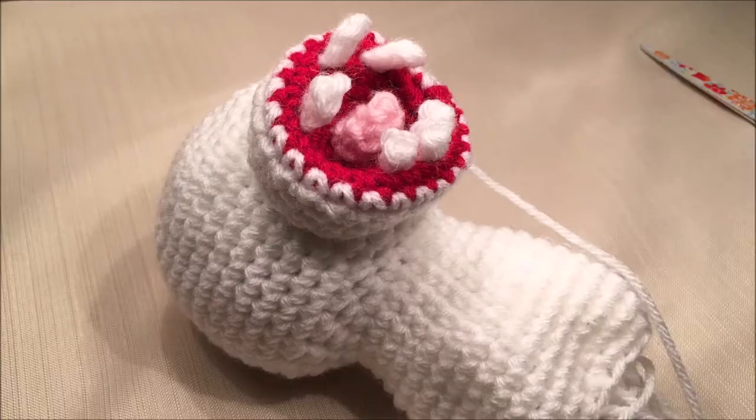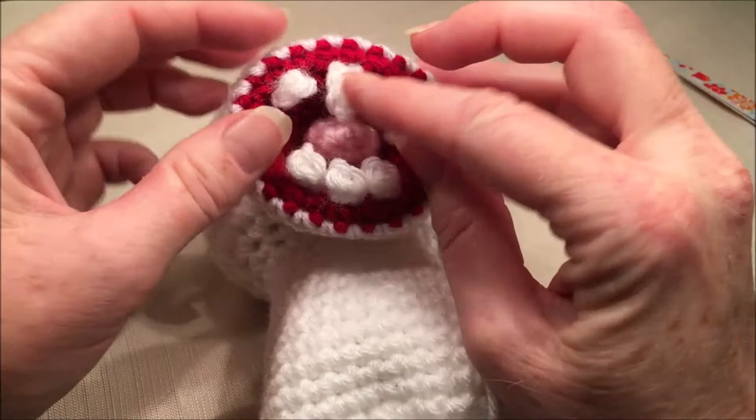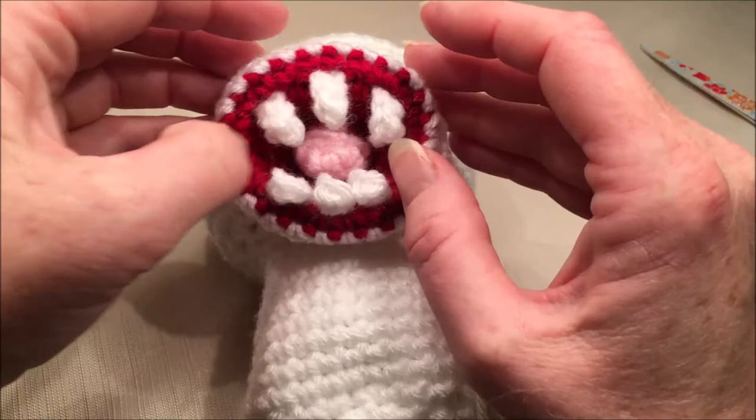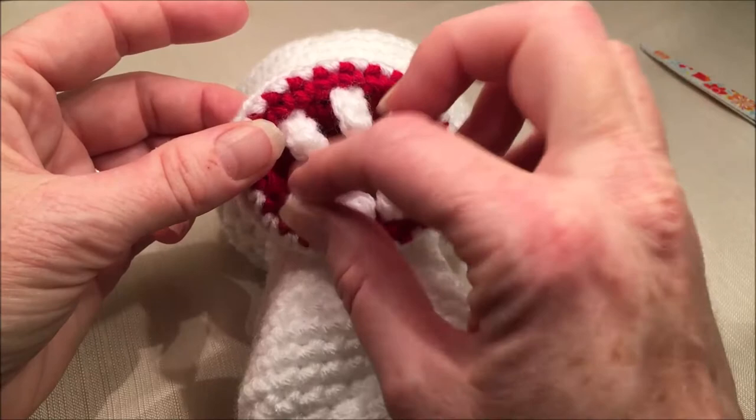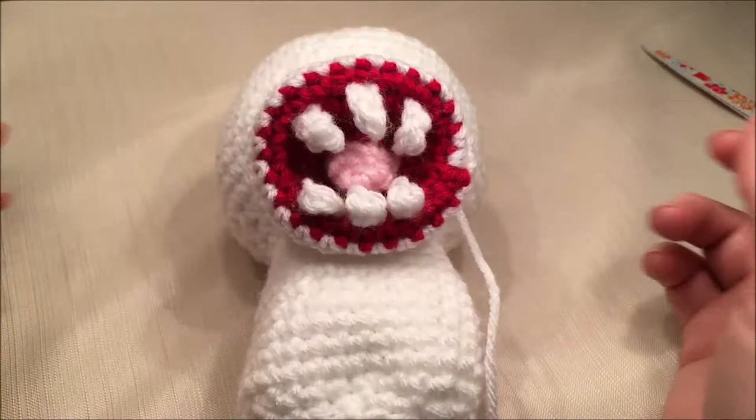All right, so for the teeth, I moved them all over 2 stitches to the left in the end. I wanted these ones to be pointy, so I just tied them in normal, just barely pulled. And these ones I gave quite a bit of a tug, and then I squished them down so they'll be a little shorter. I don't know.